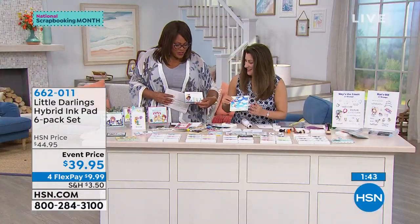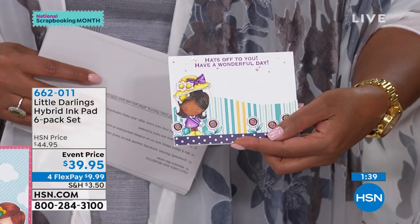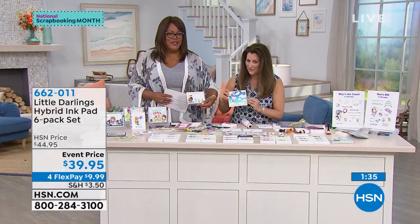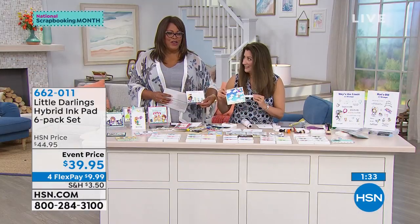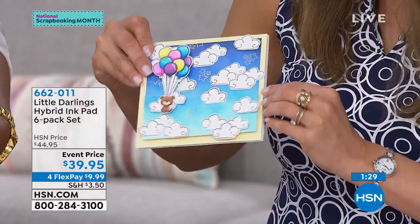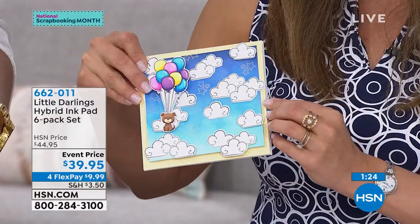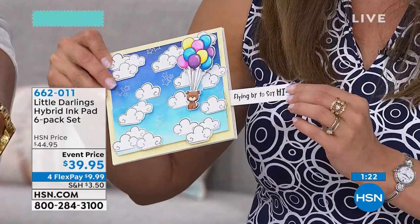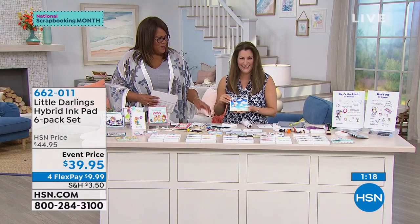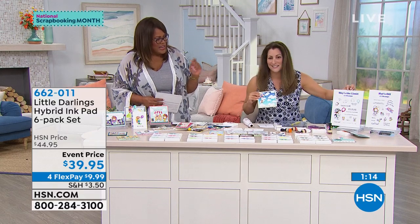Do you see? I'm going back to the little darlings, the little Betty. Look at that. You customize them, the hair color, the skin color. They're so good for your nieces and daughters and granddaughters. This is super cute. Oh, they're so much fun. Do you see how these are moving? Yes. We've got another kit that's gonna be coming out soon. It's called the Swivel Slide, and it's going to allow you to have the motion in your cards just like these. So hats off to you, and what's the other one called? We've got Hats Off and we've got Sky's the Limit.